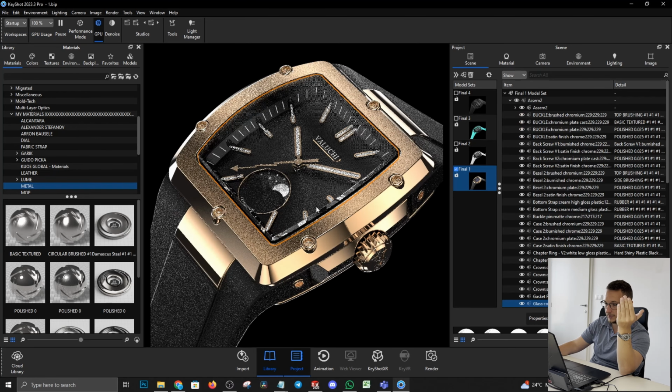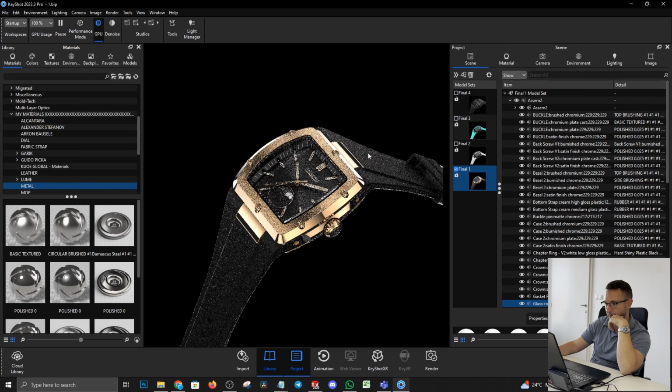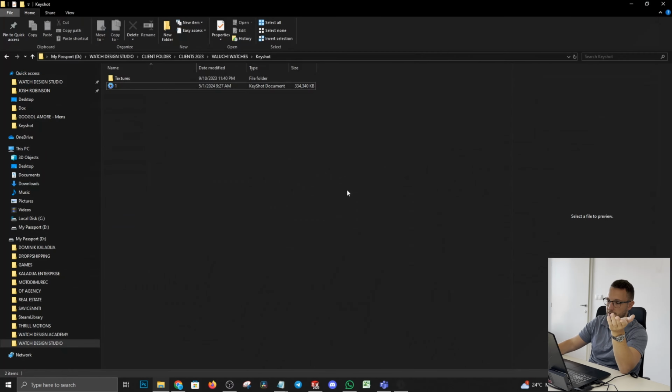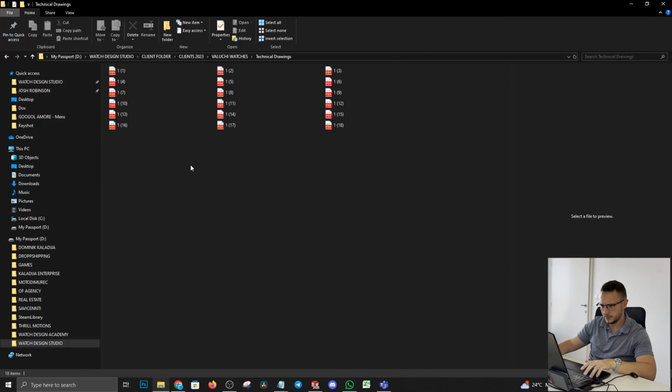And this is a very, very nice design in my opinion. So yeah, this is what we use. This is the design process. First, we have the digital draft, then we have the 3D CAD files, and then we have the CGI rendering. And of course, then we've created technical drawings for them, which were not too detailed, I believe. Let me check.